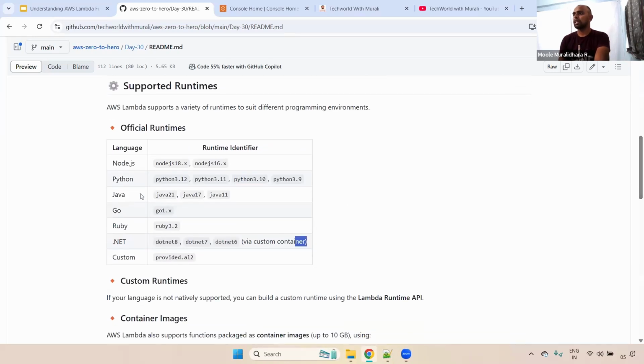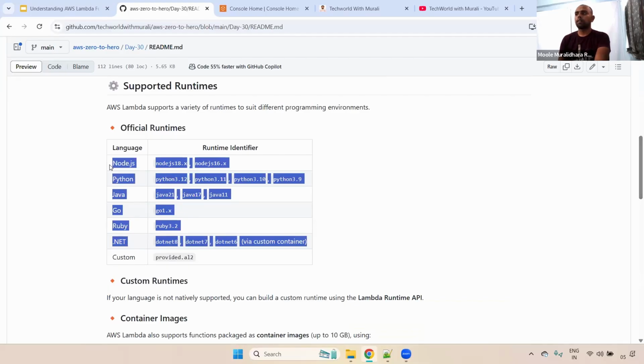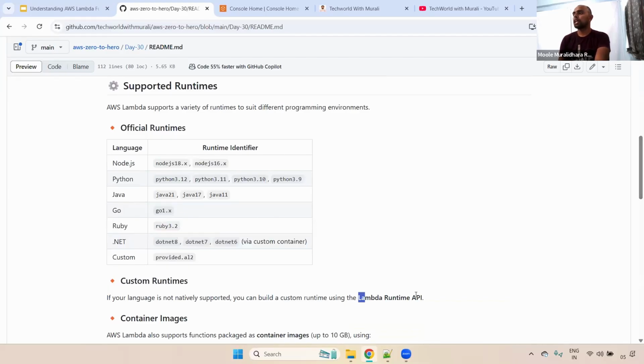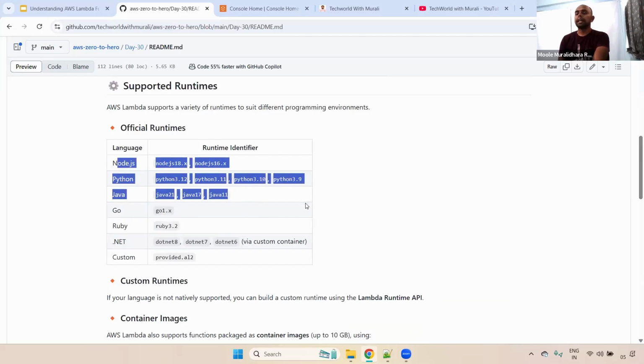Apart from that, other things we can also configure using the Lambda runtime API. In real time, in our application, we may have written the code script in Python or Node.js or sometimes Go. Depending on our use cases, we'll create and run the particular Lambda function.